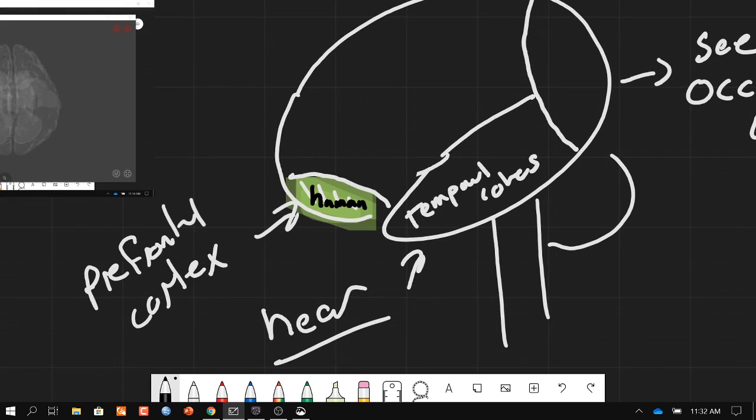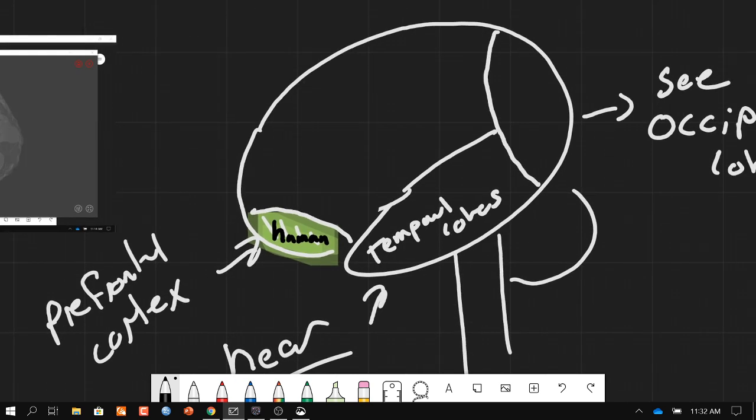No, it's just dissociated. We'll fix that. Don't worry. We have to wait a couple weeks in the semester before we can fix that, but we've got to know more stuff first. But the idea of this prefrontal cortex, I'm going to write one key word here that's really important. This is where you plan. Temporal lobe is where you hear things. Prefrontal cortex is where you plan.